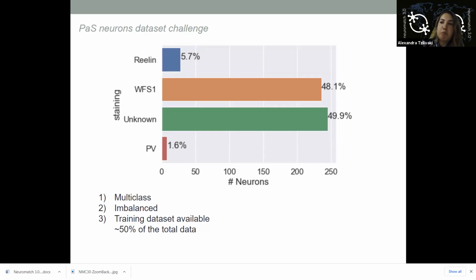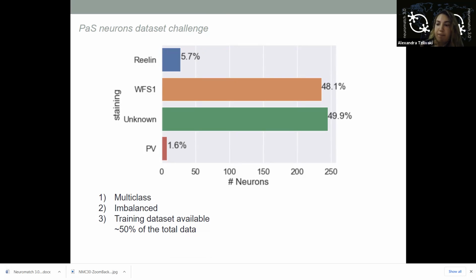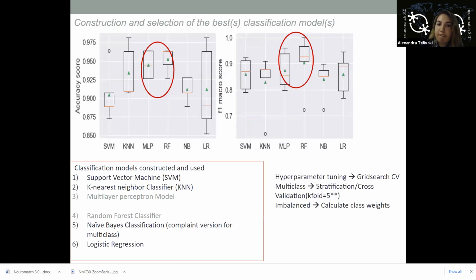So this is a typical multi-class problem, because we have 3 classes, with a dataset that is, as you see, very much imbalanced. We have training information for only 50% of the data, and that means that we can understand what is the best classification algorithm to use to predict the remaining, shown in the green bar. And as I said before, we have one more challenge to face: the fact that these two neuronal subcategories contain very similar features. So let's start to solve this problem.